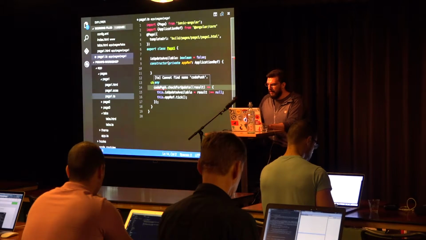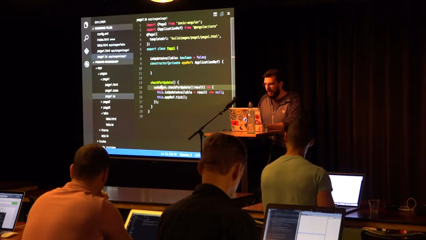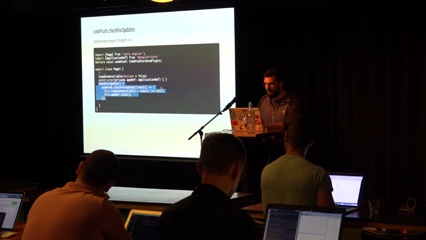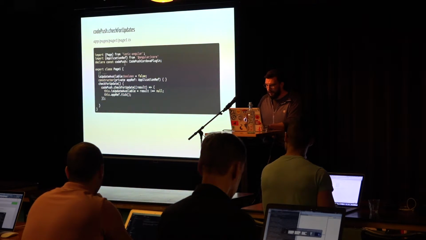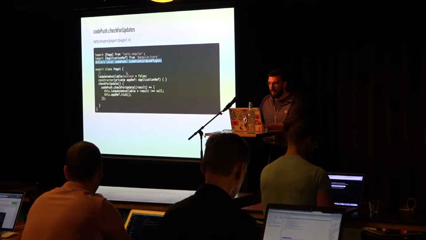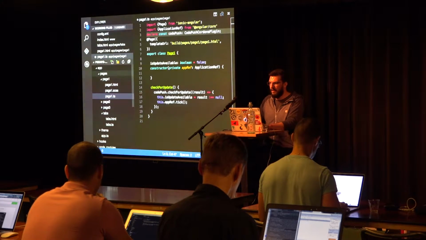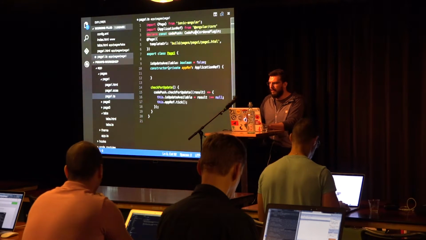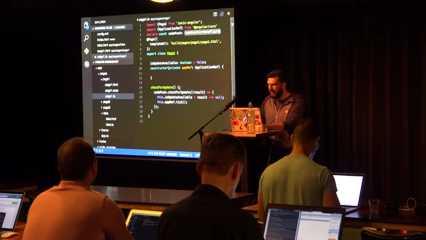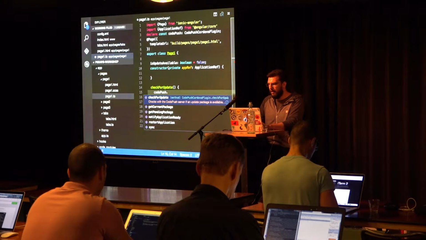And right now you'll see that it's complaining that it doesn't know what CodePush is. That's because this is available on the window global object. So since we installed the typings for CodePush, at the top of the class we just declare CodePush as CodePush Cordova plugin, and then this will start to give us the auto-complete for CodePush and tell us the things that we can do.